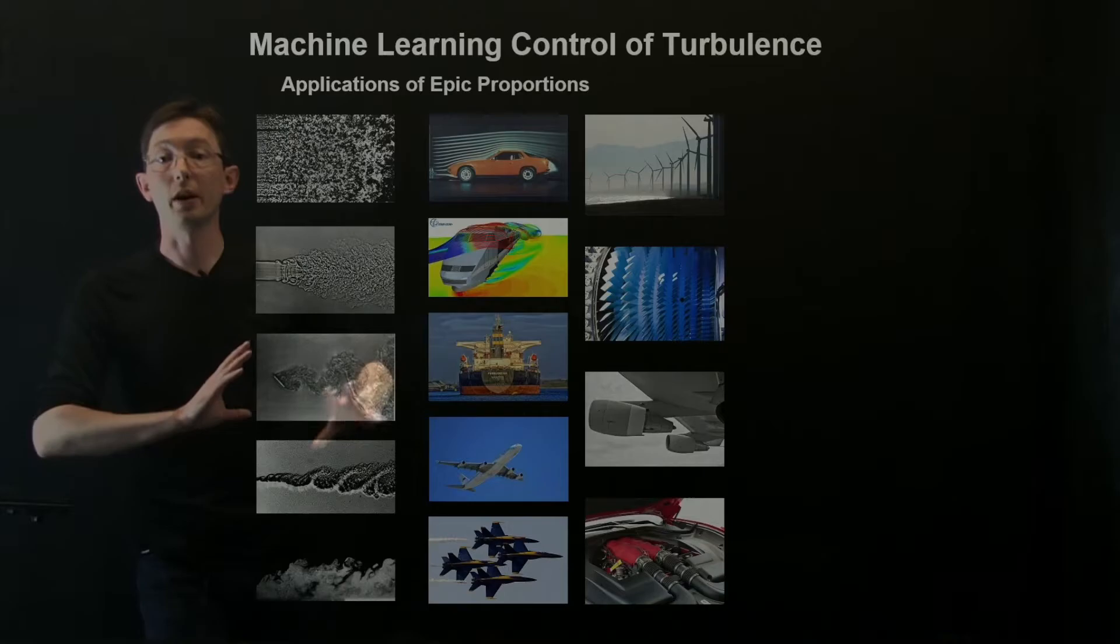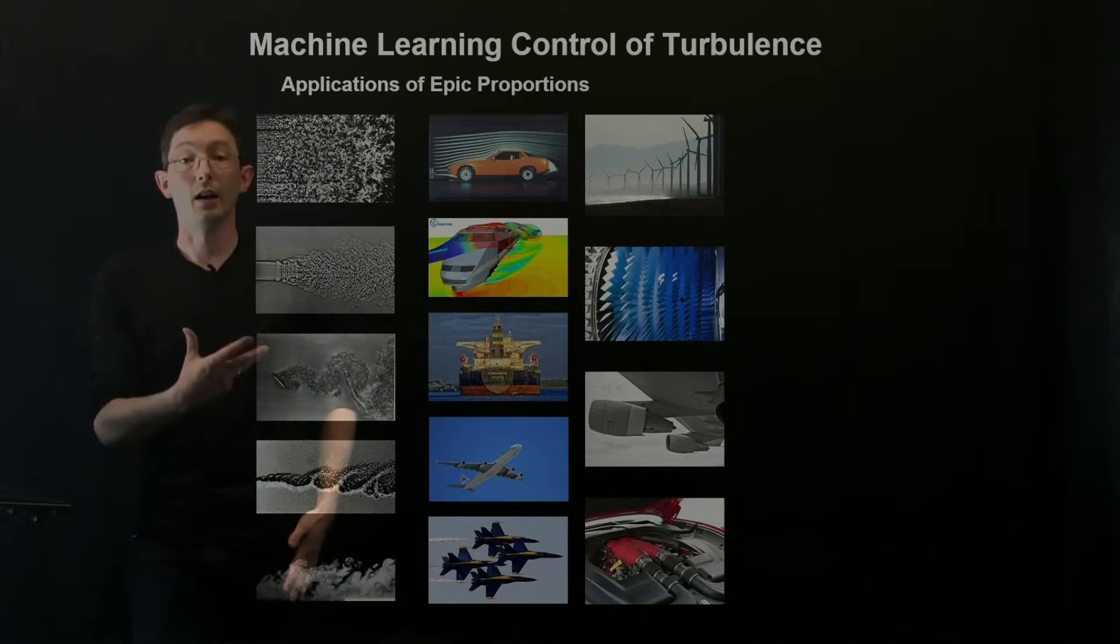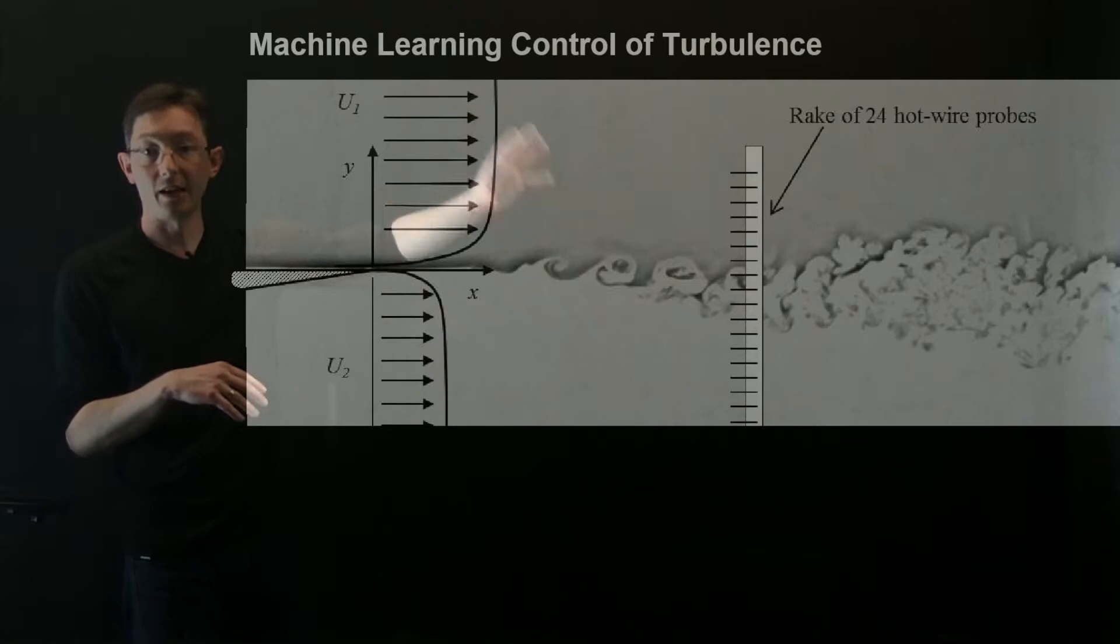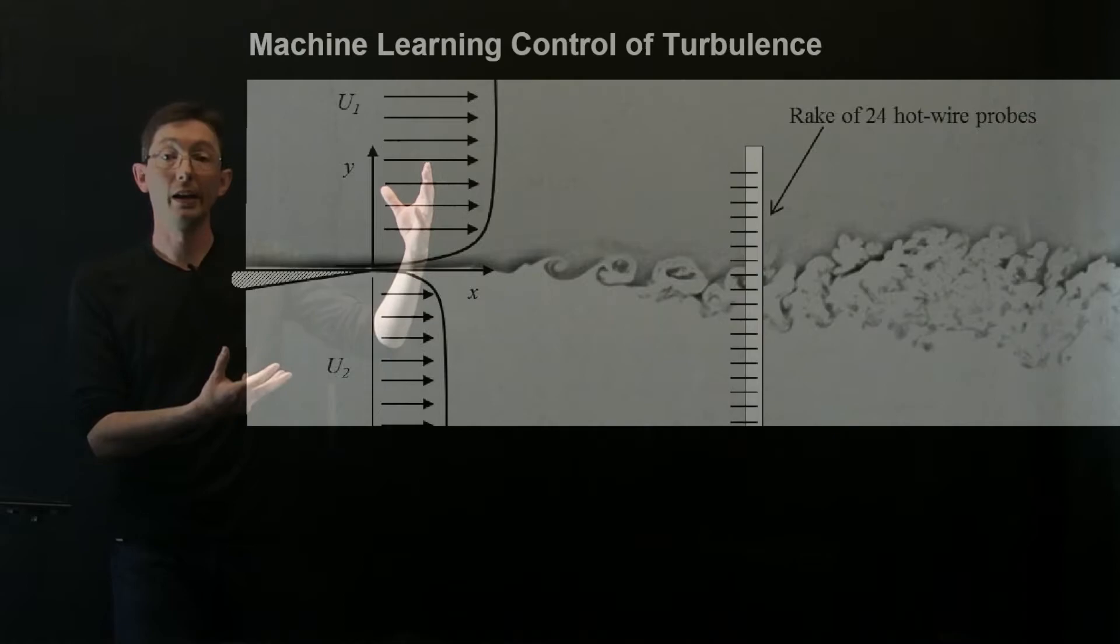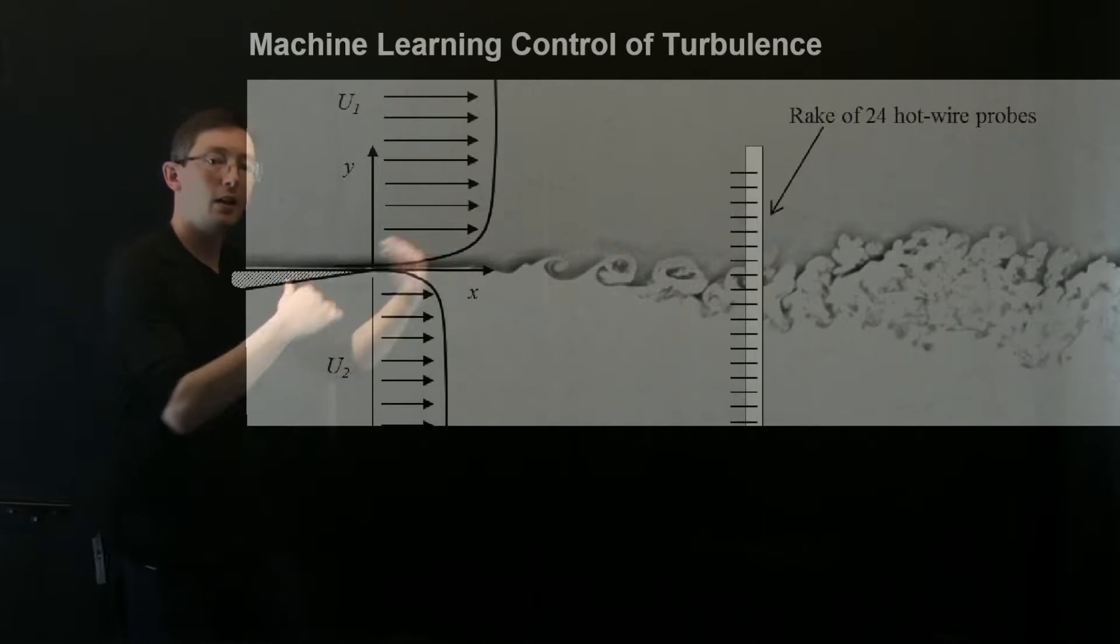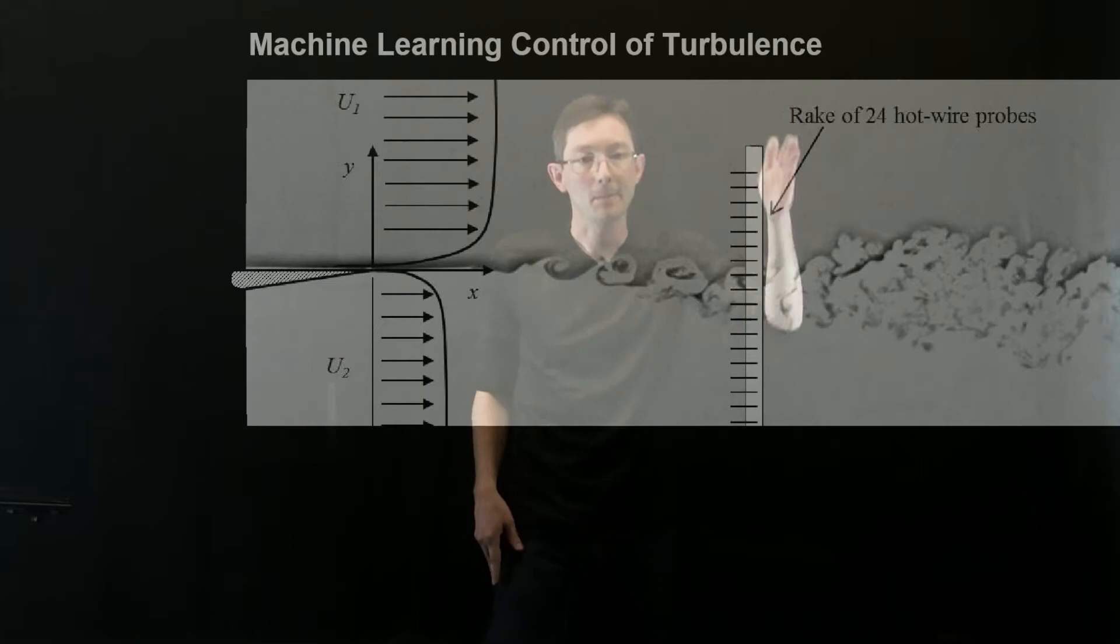Right now I'm just going to walk you through one example on a canonical flow. That's kind of like this mixing layer here, that Bernt Nowak ran in Poitiers, France a few years ago. So this is the basic setup of this mixing layer experiment. And this was I think run by Vladimir Perezanovich who was working with Bernt at the time. So you have this fast flow on the top, slow flow on the bottom with the splitter plate, this big metal plate in the wind tunnel, and you get this roll up and eventual turbulent breakdown in the mixing layer.